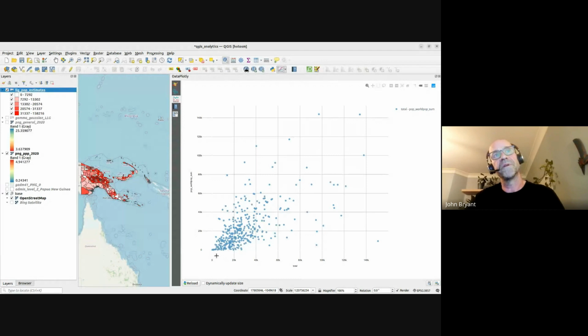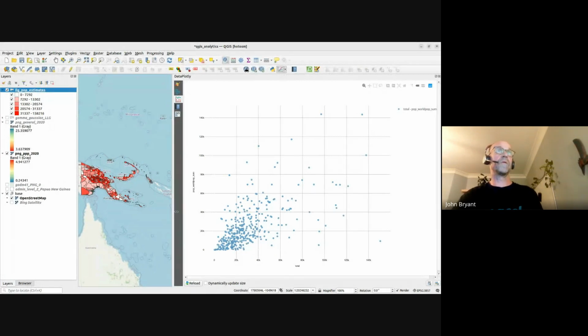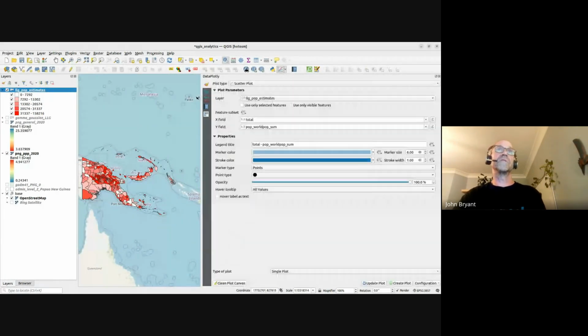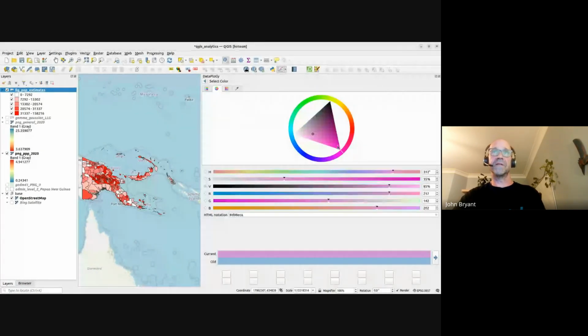So perfect agreement between two perfect datasets would be a straight line up the middle, but as we can see, there's a bit of a spread there. So it gives us a sense for the agreement between those two. I'm going to add the other one to this graph, so I'm going to compare the meta sum one. I'll make that a different color so it stands out.